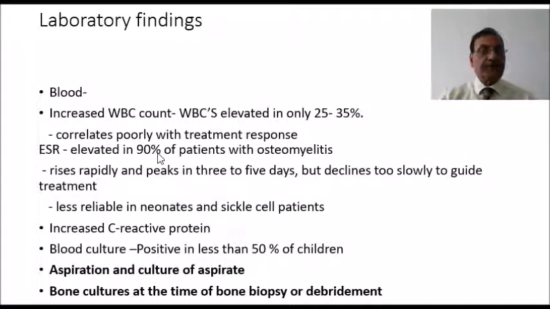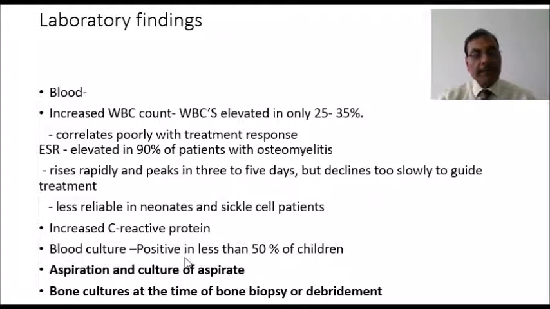Let us see the laboratory findings. When we do the blood investigation, there will be an increased white blood cell count. The ESR will be elevated in 90% of the cases, but the only problem with the ESR is that it rises rapidly, peaks in 3 to 5 days, but declines too slowly. So it is not a good guide for the treatment. Increased C-reactive protein is a good guide because it comes down with treatment and with the subsidence of inflammation.